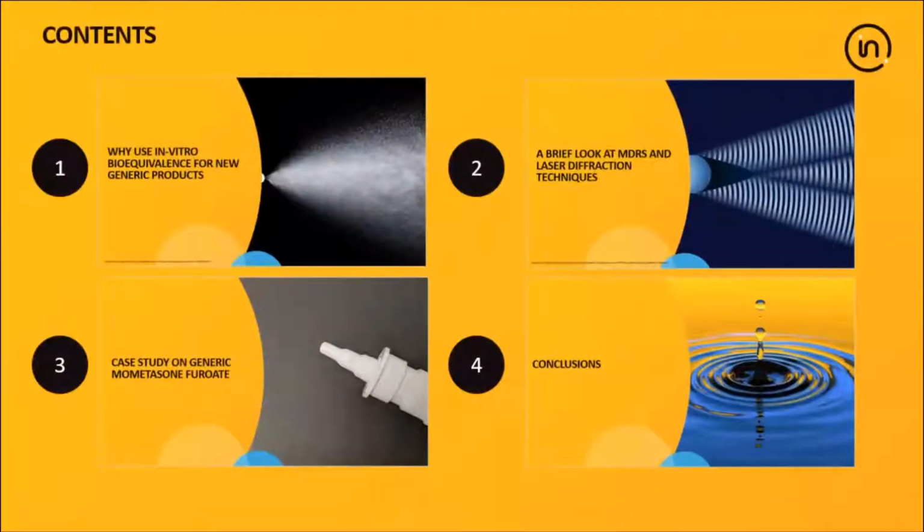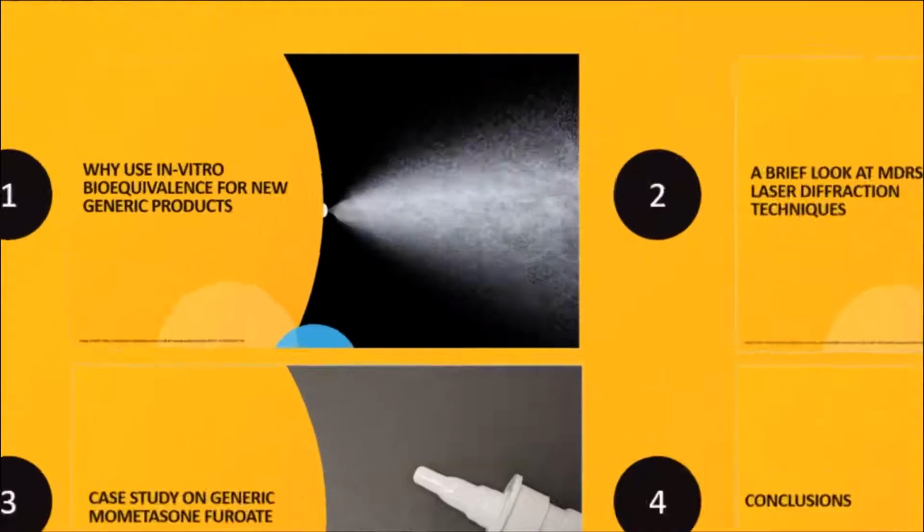Firstly, today we're going to look at why in vitro bioequivalence studies are a viable and exciting new path to registration for generic nasal products. We'll then briefly describe the techniques we'll use to characterize the particles and produce size distribution for bioequivalence, and this will be followed by an introduction to the case study we performed here at IM, and lastly, a brief look at the conclusions from the study.